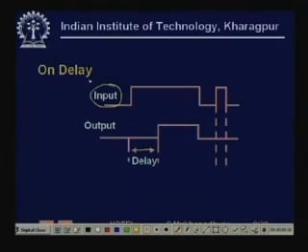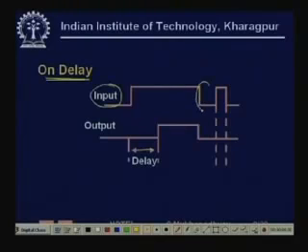That delay, that's why it's called an on delay. So while the input signal becomes on, the output signal becomes on after a delay, but if the input signal goes off, then the output signal goes off immediately. So there is no delay in getting off. There is a delay in getting on. That is why it's called an on delay timer.